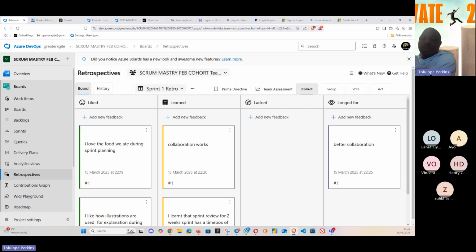Okay. If there's no other question, I'm going to see us tomorrow. But let us communicate in this group. I want somebody to volunteer to be the PO for next sprint. So Henry, be ready to be the Scrum Master. So it's just the Scrum Master side of things here.